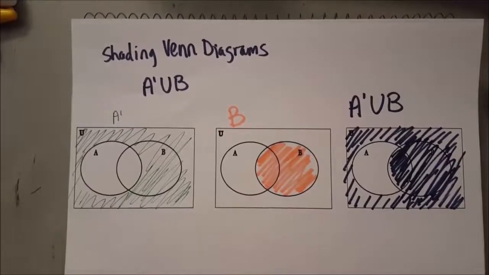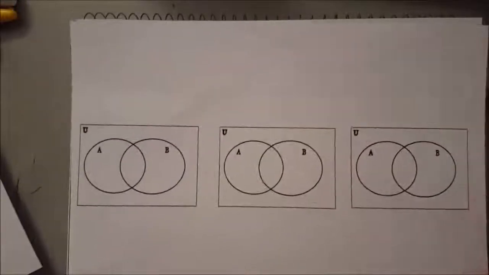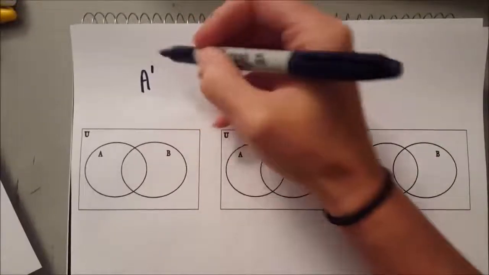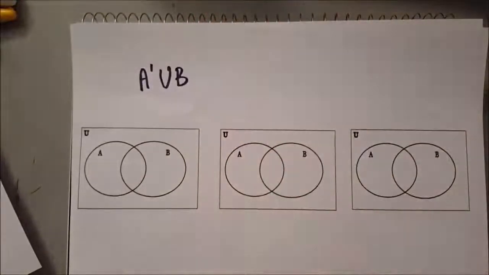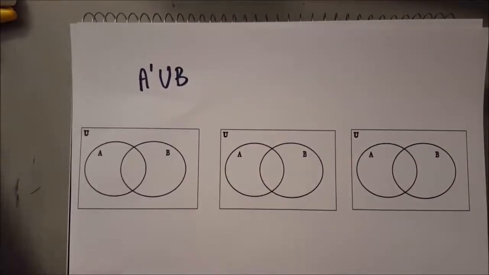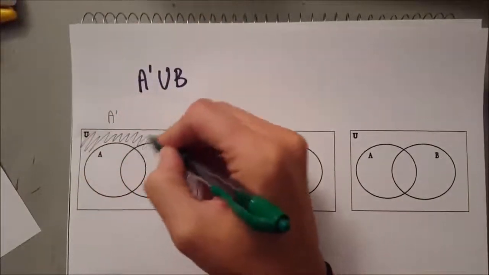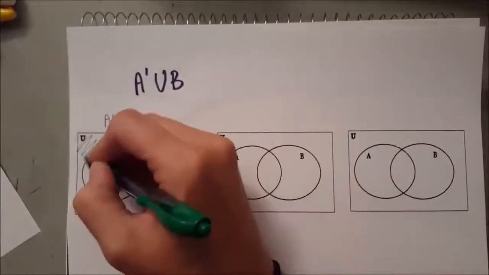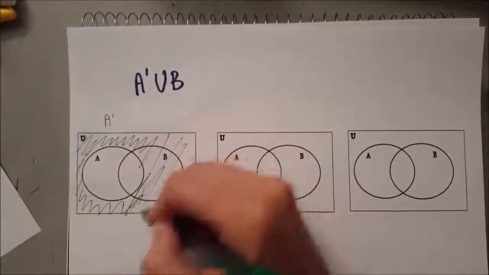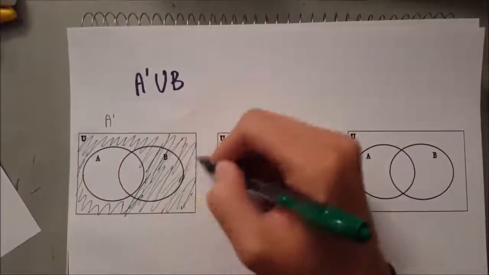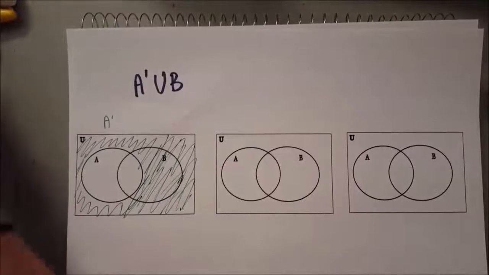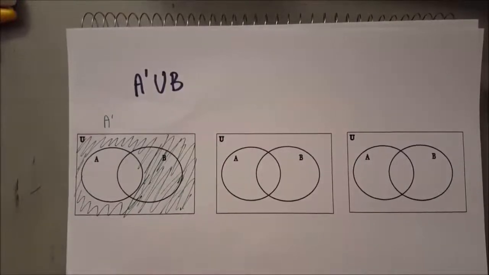But I want you to think about that same problem in a different way that might even be easier. I'm going to think of the same problem, A complement union B, and I'm going to try to do it using less space. So this time I'm going to start again with A complement. Everything not A will be shaded. I know you've seen that a number of times. And then I'm shading right on the same graph.